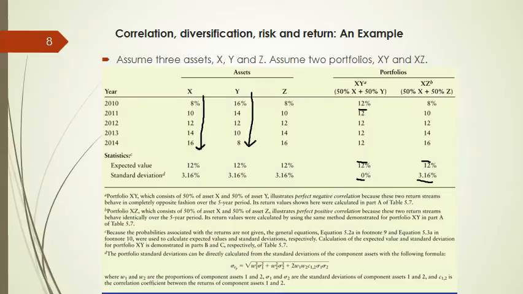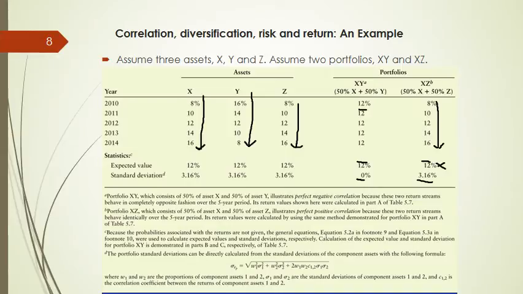So as X increases, the return on asset Z also increases. Although our expected return is 12%, our returns for each individual year are increasing. So we have a higher deviation, in other words, a higher risk of our observed returns in each year relative to our expected outcome, which is measured by the expected return.